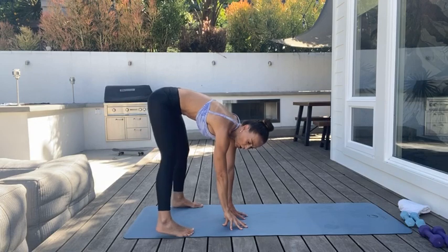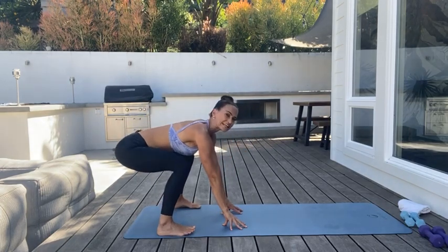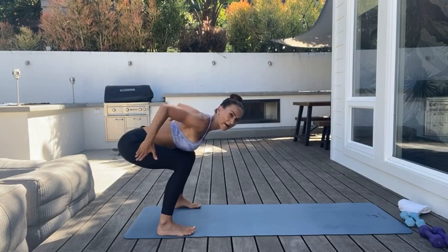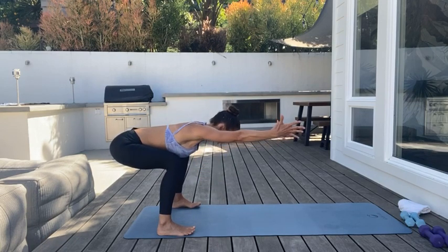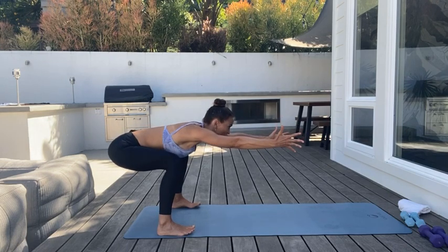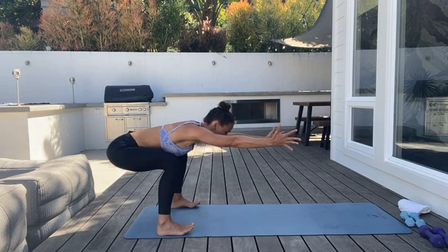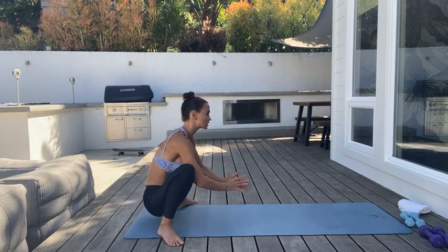Toe heel your feet all the way mat distance apart, your feet stay parallel. Drop the hips all the way knee height, so your thigh bones are parallel to the mat, your fingertips down onto the mat, then reach the arms forward, turn your palms towards each other. As you reach back to the sit bones, shifting the body weight back to your heels like you're really trying to sit down into a mini chair. Good, hold it here, deep inhale. Exhale, drop the hips down, turn the toes out, come down into Malasana.